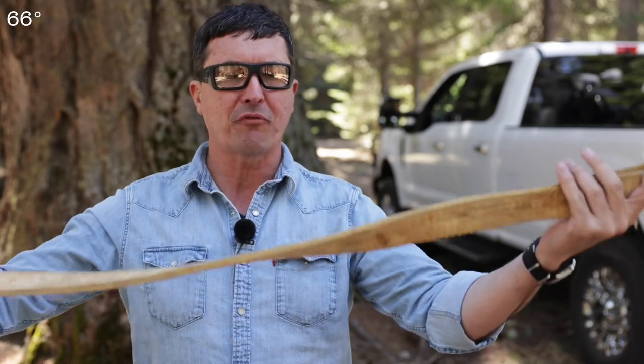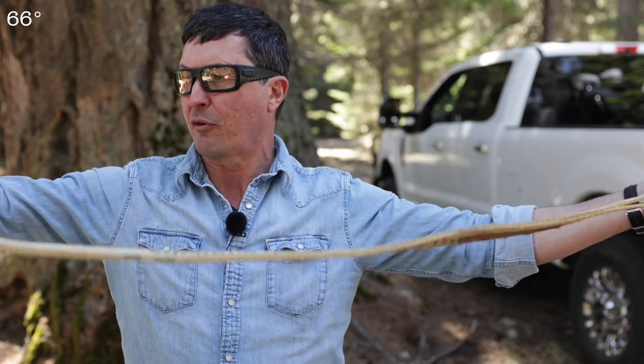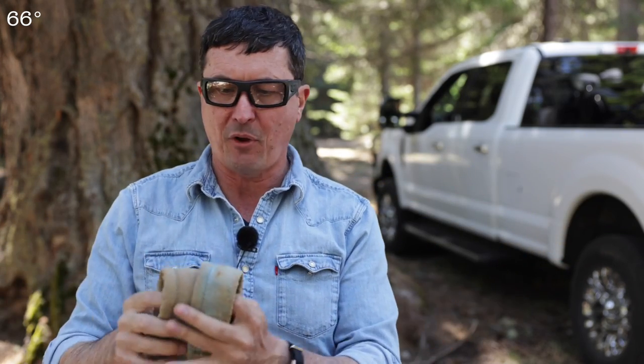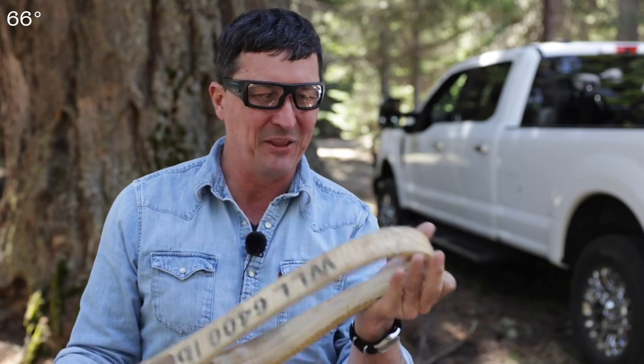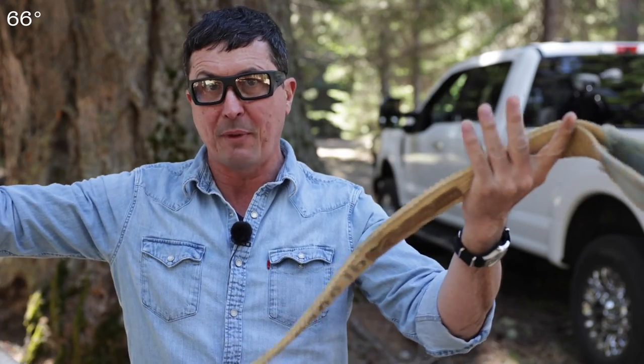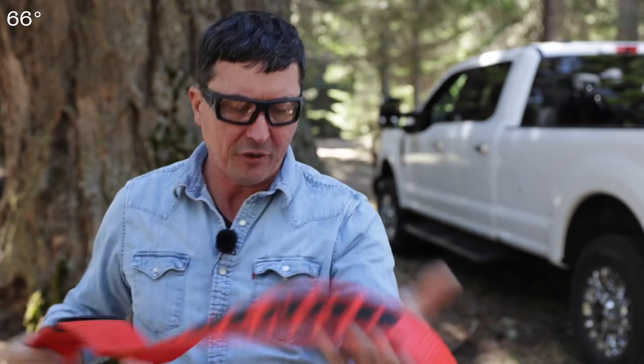My original Harbor Freight tree strap, the 6400 right here, has served me for years. I actually bought four of them. I used them all in the off-grid place, even left them outside for winter, and they're still going strong. I've always thought it has been a great strap, but a bit narrow. But contrast that with the new Badlands strap.